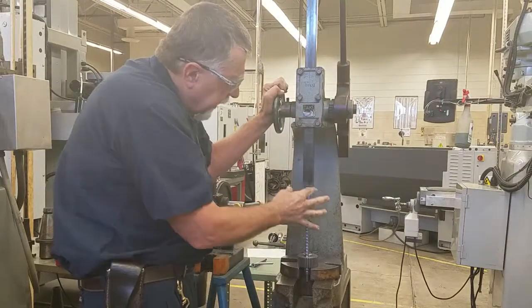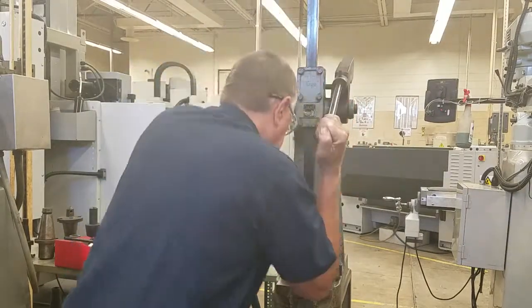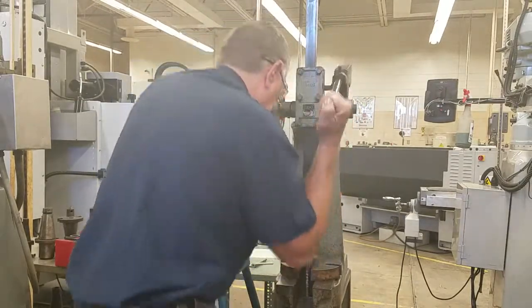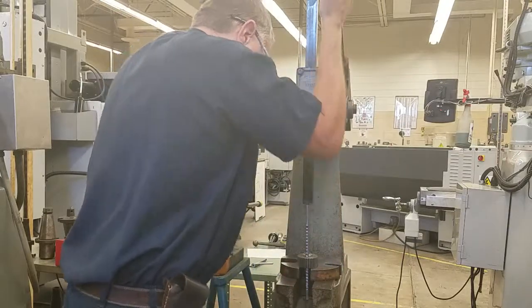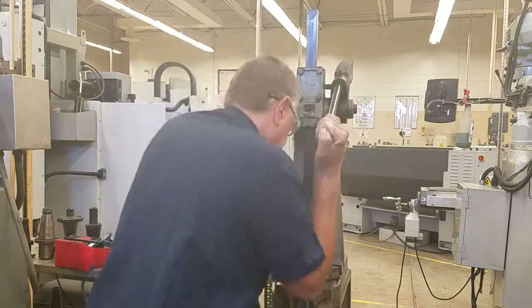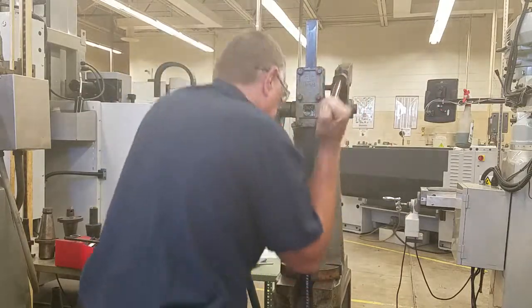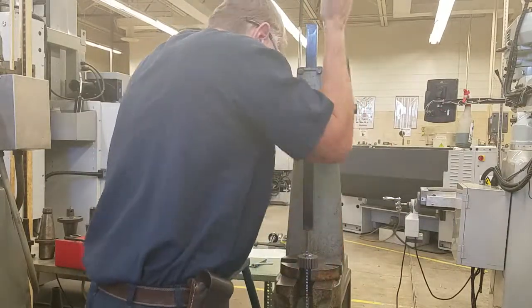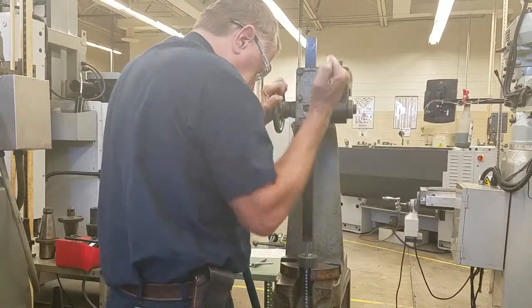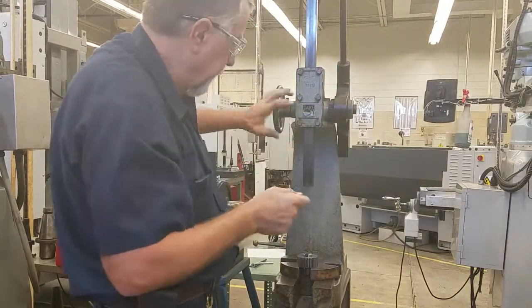Every once in a while I'll raise it up just to let it position itself. About there. And there's a nice little catch can down at the bottom to catch my rope so it doesn't fall on the floor.